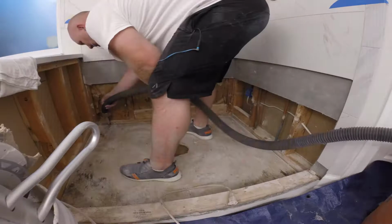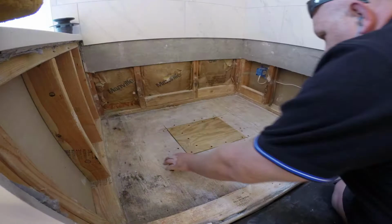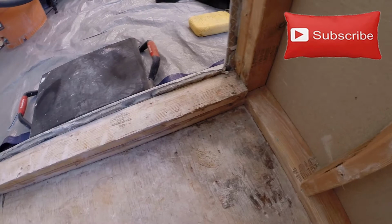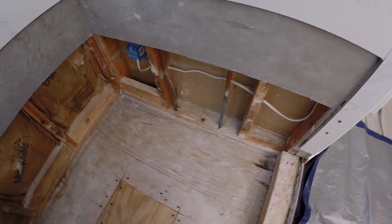Alright, once the shower pan was gone, I had to replace the shower drain as well, because the KERDI system uses a different type of drain. So I have to use a different drain and replace the wood around it, because the opening is a lot bigger. It just takes cutting out a small piece of plywood and replacing it with a new one, then centering the drain again, and then cutting out the opening for the new drain.